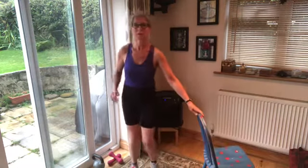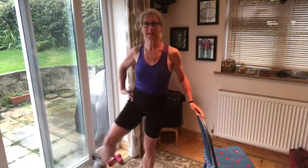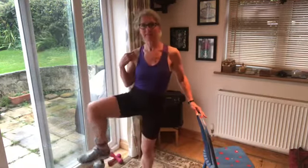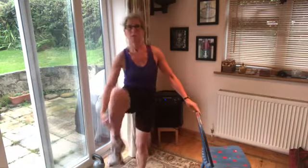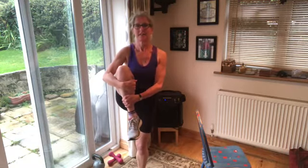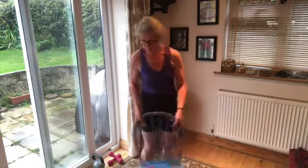Using your chair, or maybe the wall, we're just going to draw some knee circles with one leg — reaching up and out, feeling those clickety hips. Let's take them back the other way, keeping the shoulders back and down, rotating your knee. Then reaching up, using that chair as we bring that knee up and squeeze. If you can, let go of the chair and squeeze that knee into the chest.